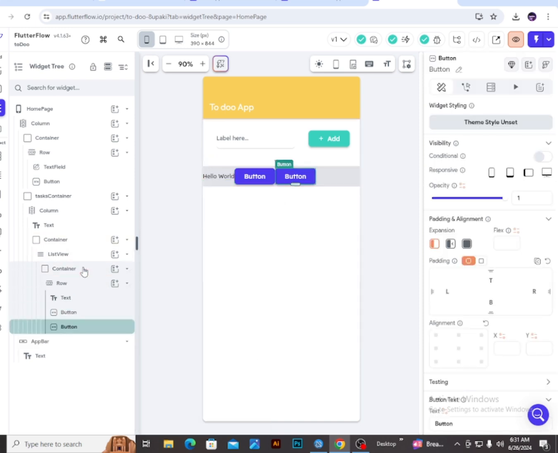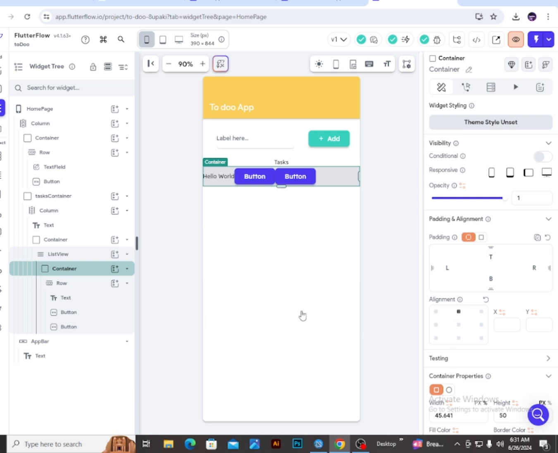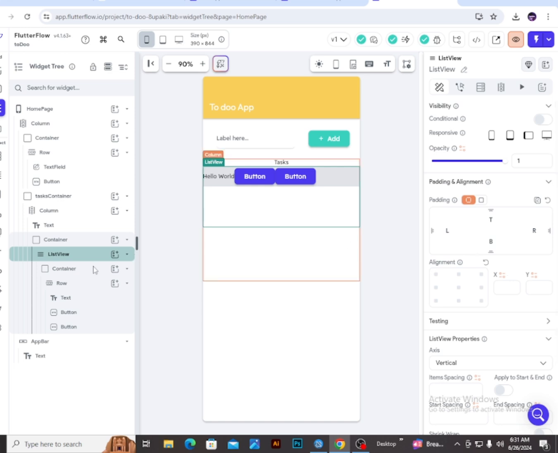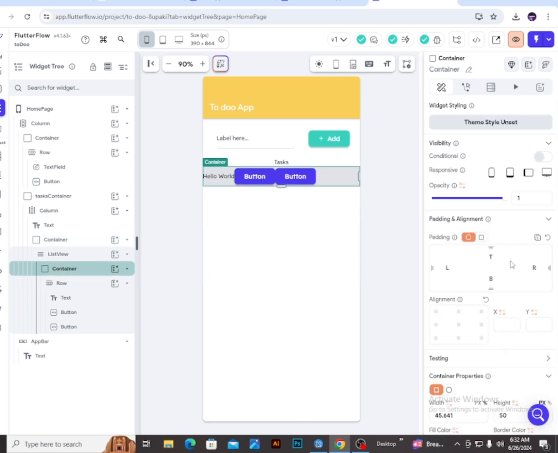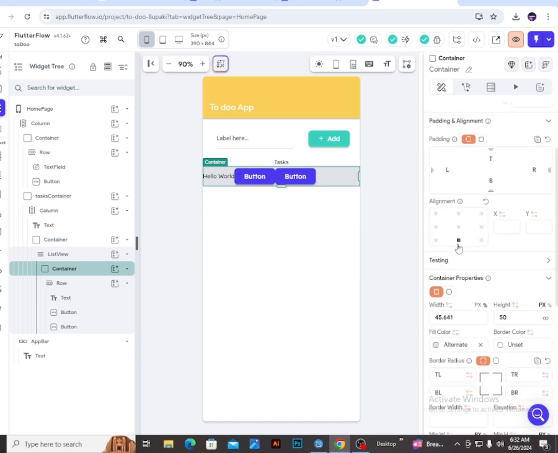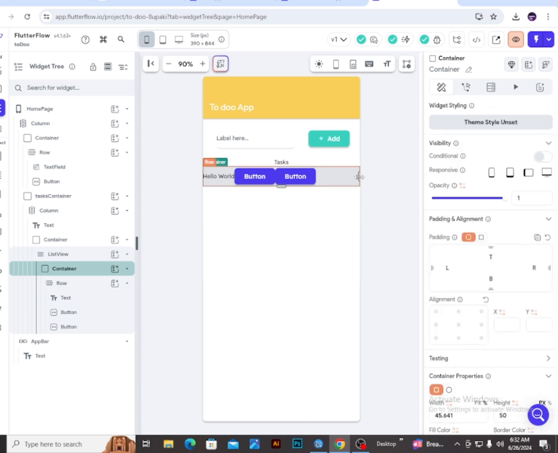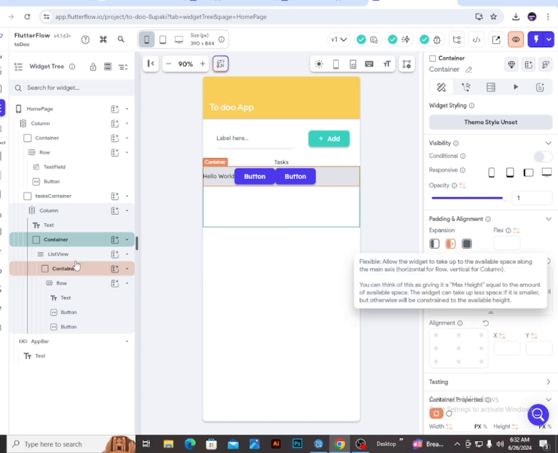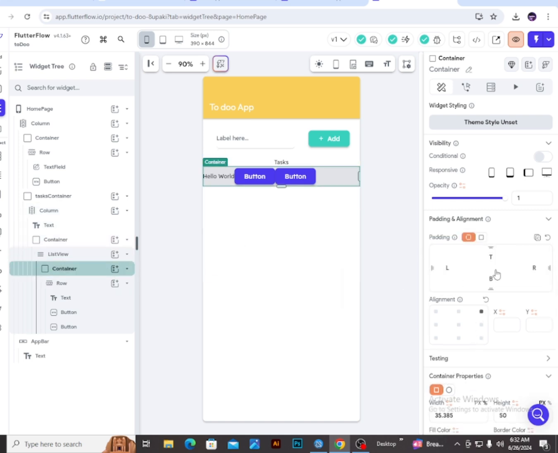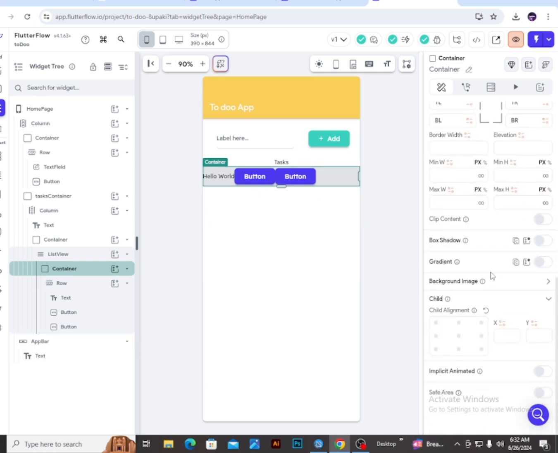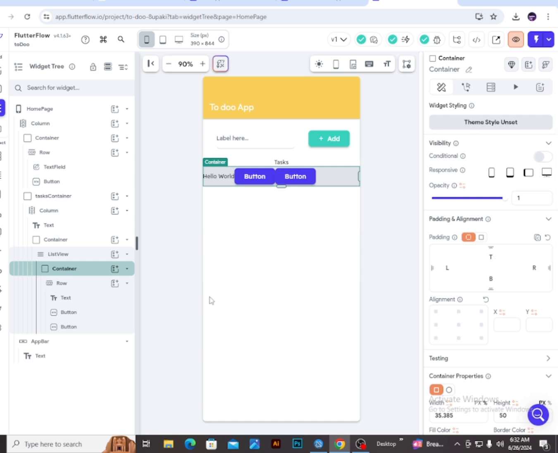So this actual problem that we have here is bothering me. So let me check the parents to see if the issue might be here, or is it that FlutterFlow is being a bit buggy, because this is supposed to decrease, but it is not decreasing. Let's go back here. This is still not decreasing. Container properties. What is the issue?